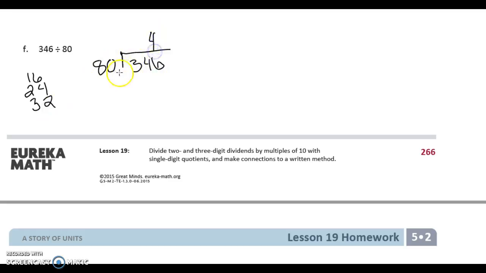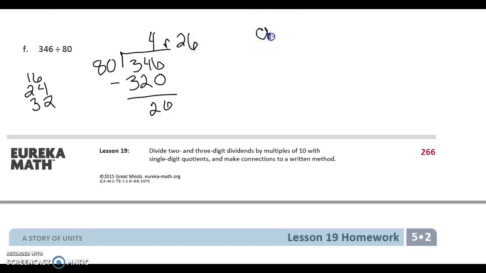Let's do it. 4 times 0, 0. 4 times 8, we just figured it out. It is 32. Find our difference. 6 minus 0, 6. 4 minus 2, 2. And that's it. There is nothing more to bring down over here. If you wanted to, and you don't do it on this one, because this one's really looking for that whole remainder thing, but we've done it in class where you put a decimal here, and then you're thinking 8 into 26, which you'd use your 24, and so on. But we don't have to do that this time. We're just going to call it a remainder. Here's what's left, the extra storage.